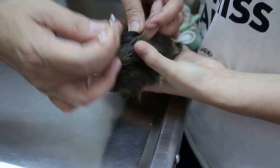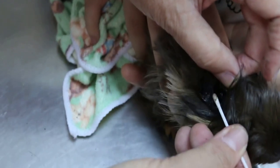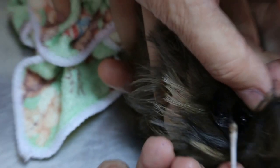This way, don't go, okay? Don't struggle. So, you must see. Because it's black, you can't see clearly. But you see, the dirt is really terrible.